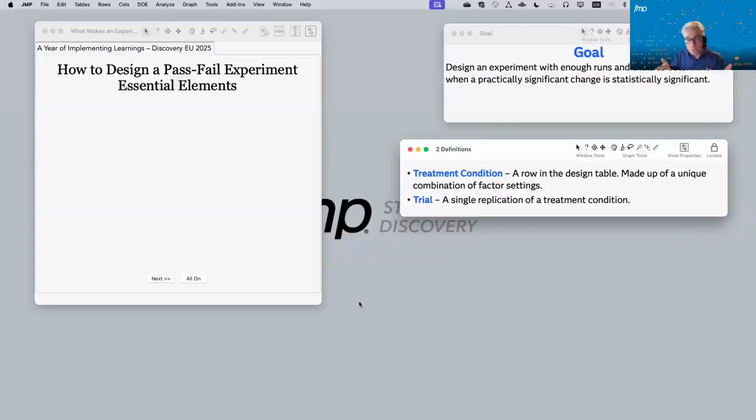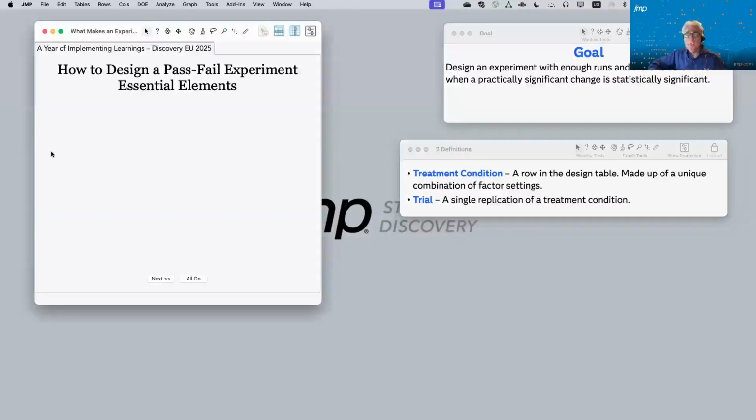I'm not calling it a replicate because it's really mathematically dealt with a little bit differently. It only appears on one row when we start to do the analysis. Usually when I'm dealing with replications, they're in separate rows in my data table. So I want to be able to not only know the number of replications, the number of trials, but I also need to know the number of treatment combinations, the number of experimental runs. So I need to separate those two out.